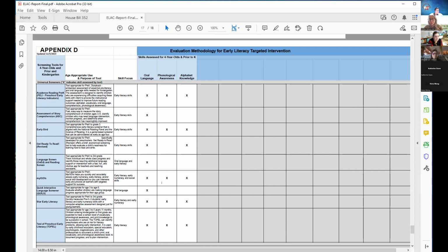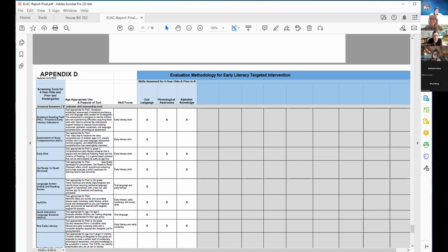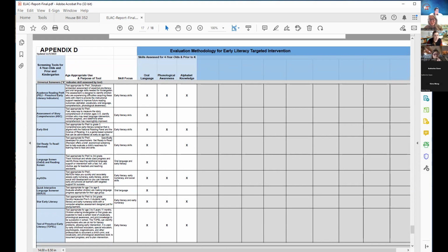And that was a big part of the conversation in this collaborative, and truly this spreadsheet, the bulk of the work really came down to the 4-year-old appropriate tools, because in K-12 public education, we don't have 4-year-old programs typically. And if we are having 4-year-old programs, they're not necessary. They might be kind of attached onto an existing kindergarten, like with the exceptional circumstances. One thing that we did look at, it wasn't an exclusion criteria for the 4-year-old tools on there, but it was a point of conversation.